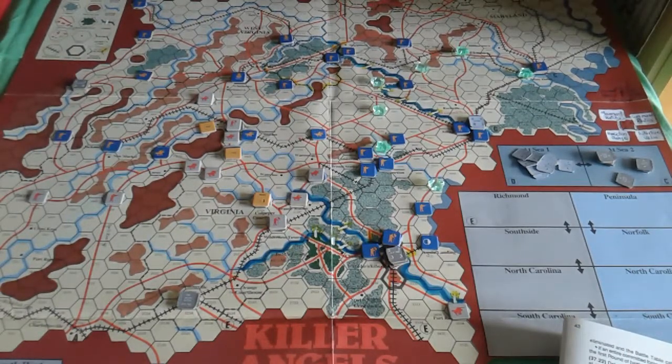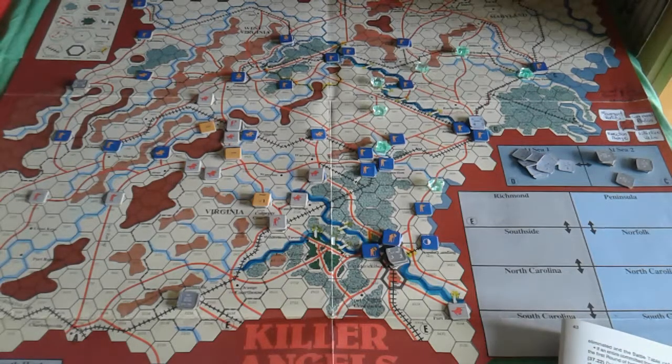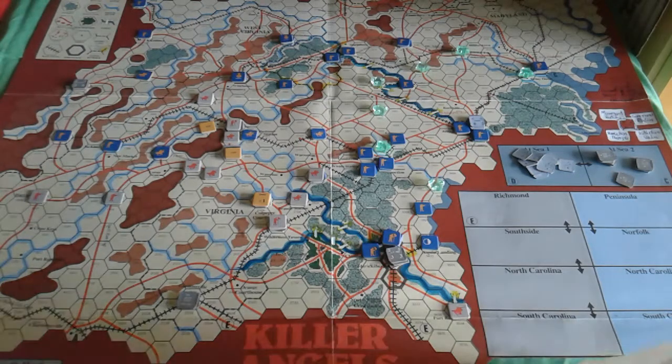But if you can't trace supply to a depot, you can draw it from a wagon train. The wagon trains have 7 and 5 supply points for the Confederate and Union respectively. You have to be within 3 hexes of the corps that is carrying that wagon train. I haven't actually had to use it yet, so I'm not au fait with the rules. Yes, if you immediately resupply in range of a friendly depot. Wagon trains obviously can move. They move with the corps and can be destroyed.